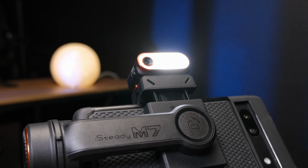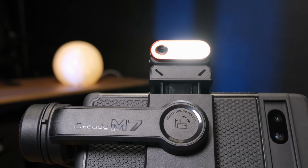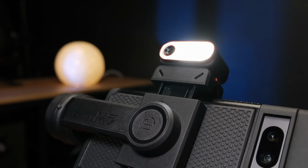Number 4 is the fill light. Now this is nothing new, it has become a standard for most flagship gimbals out there. It's not just a gimmick, it's adjustable, it works well in low light, and I love how the gimbal doubles as a power bank. On to the not so good.